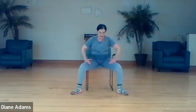All right, now, you can do that standing also. Depends on what you want. We're now going to move the legs in slightly. Hands on the thighs. We're going to bring the chest forward. We're going to lift the seat off of the chair. All right, and you are going to pump that stomach in and out without trying to use shoulders or ribs to help you. Ready? Second set. Third set.